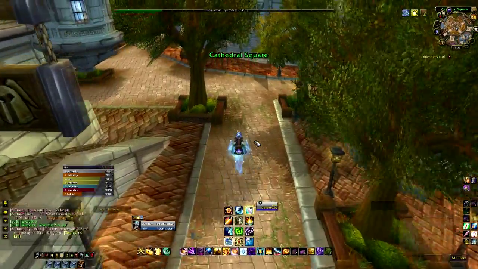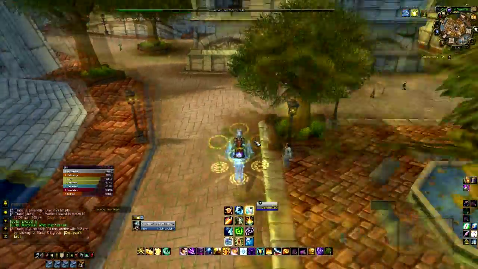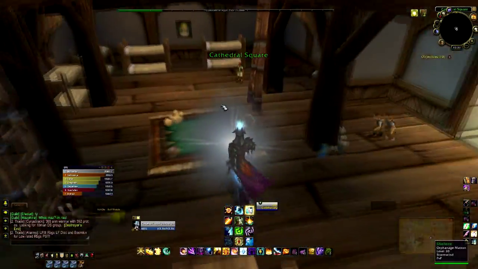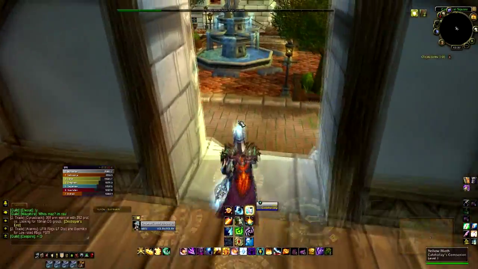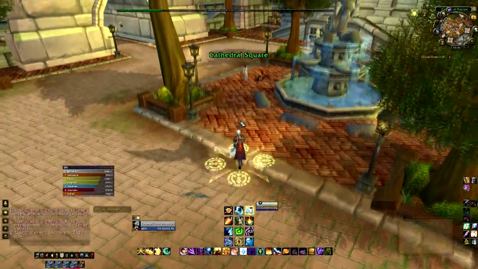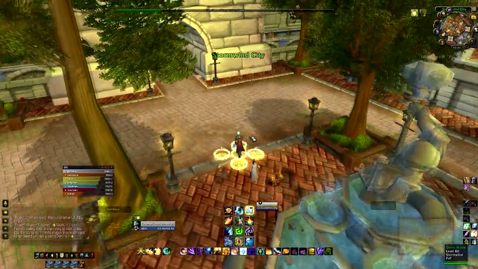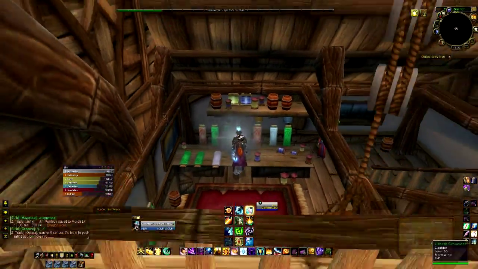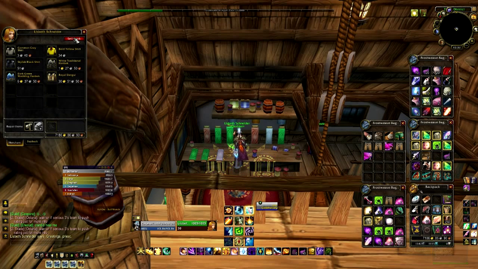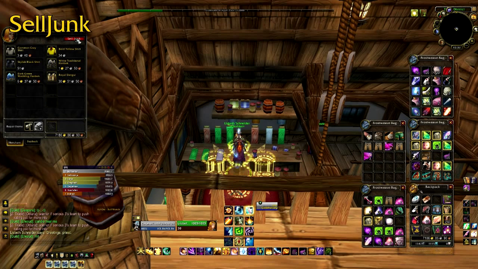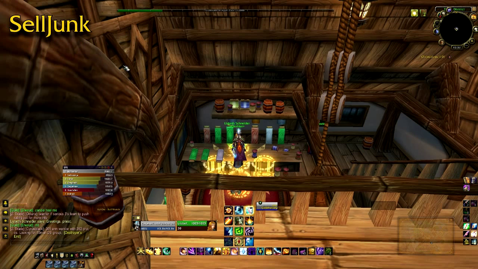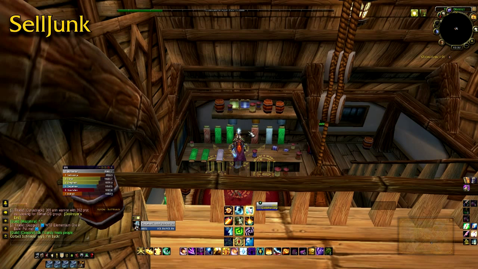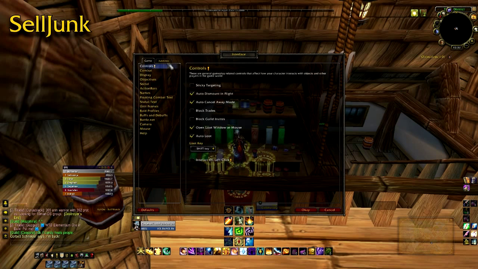I can find a vendor. I shall show you. Nope, that's not a vendor. It's the orphanage. I guess if you're into buying and selling kids, that's where you go. Into the vendor in here. You need something? A little add-on called Sell Junk. From the add-on menu. Pretty sure. No, you know what we're gonna do? We're gonna call this up under interface.